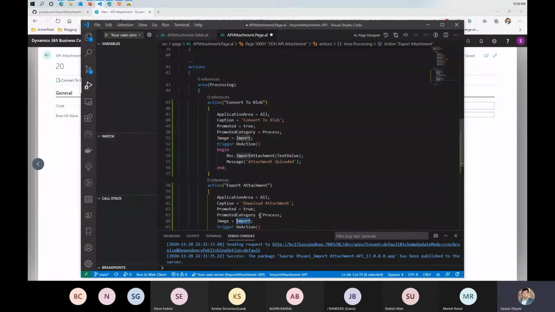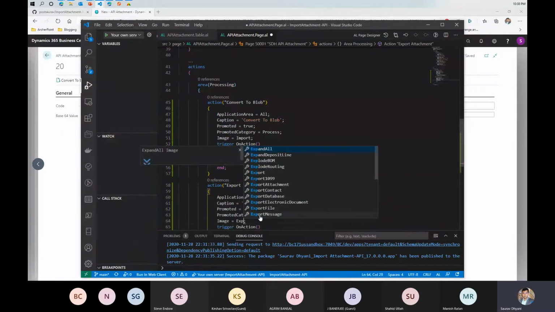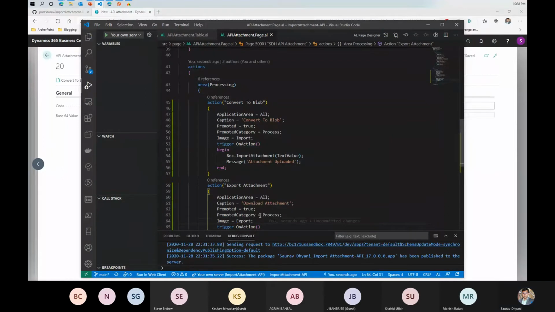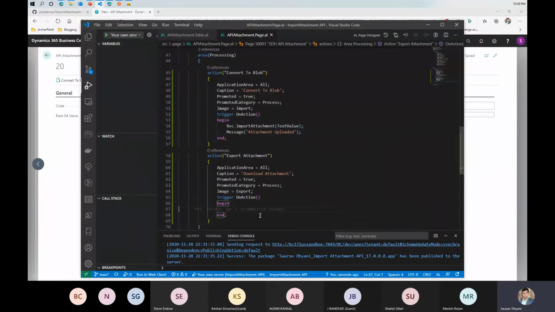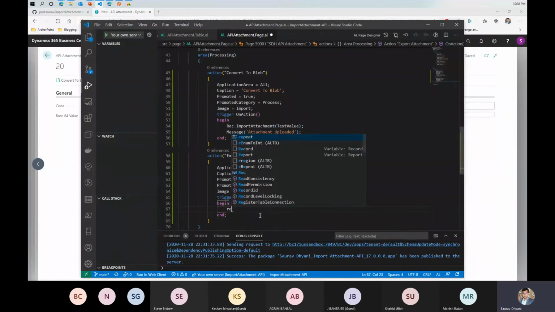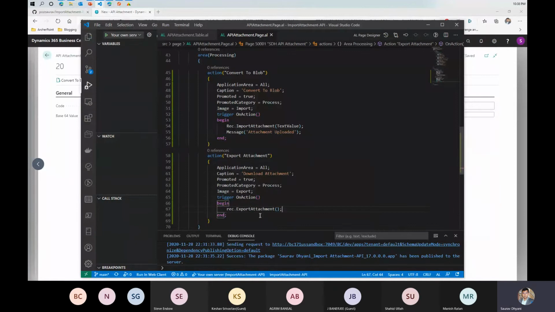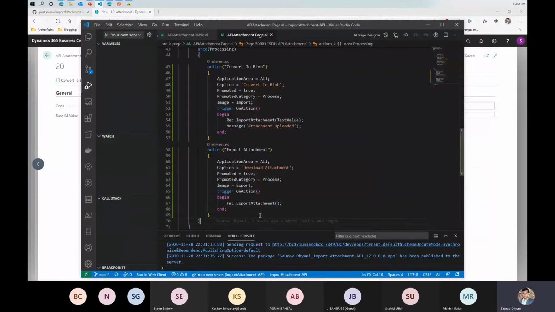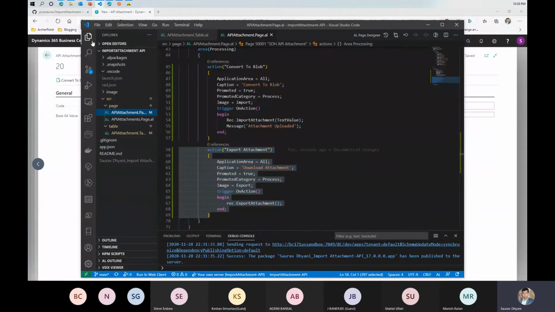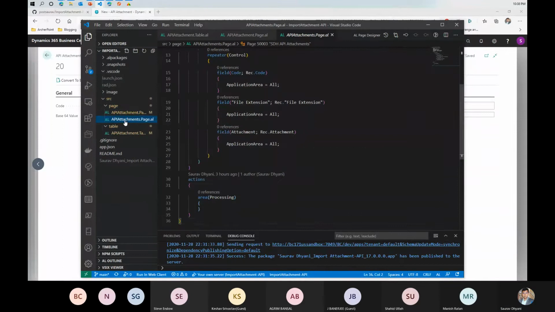And this action image should be export file, something like that. Export, okay. And here I'll call my export attachment. So this function will export as we talked about. Let's add this on the list page also so that we can do it either way.